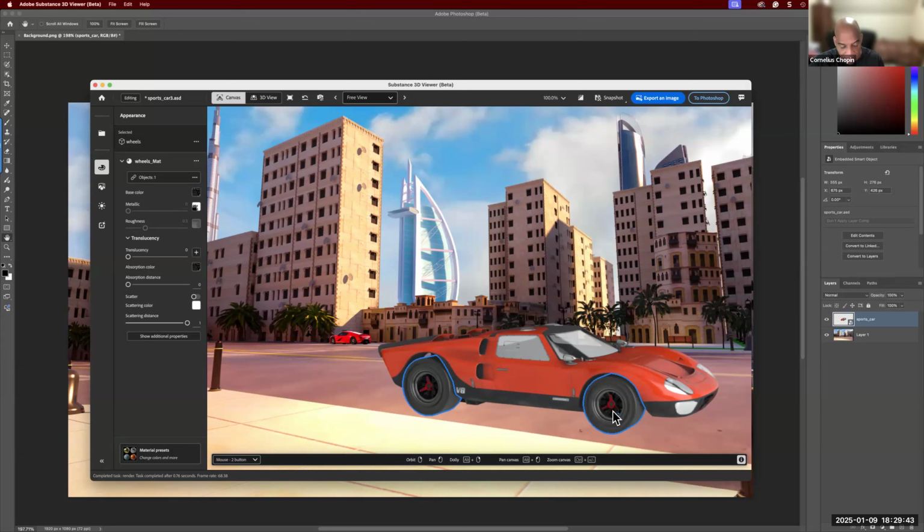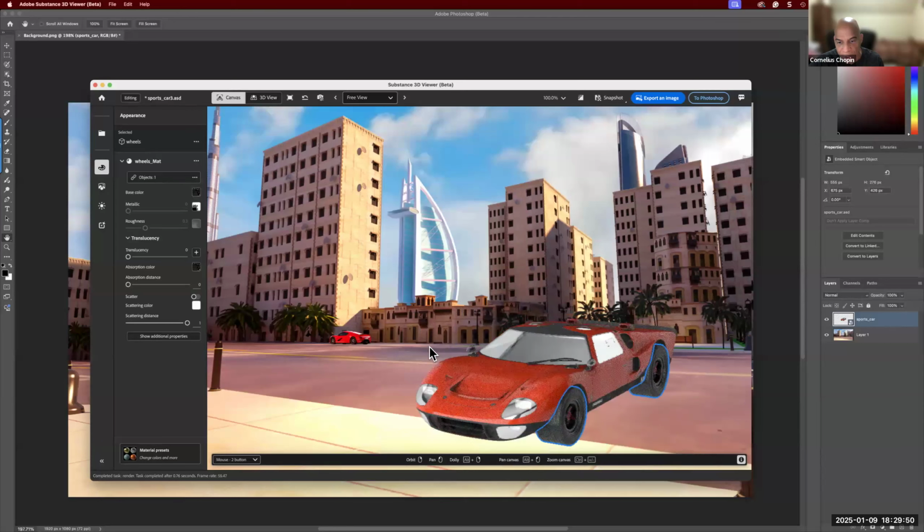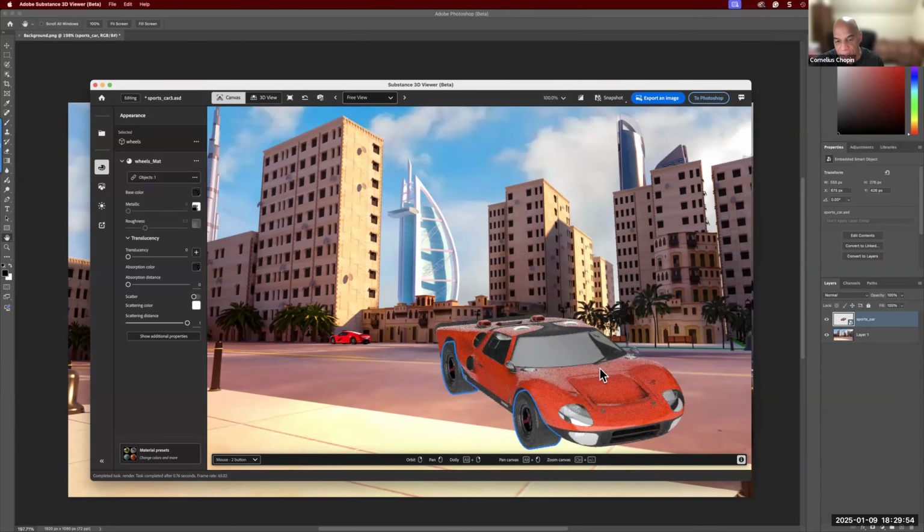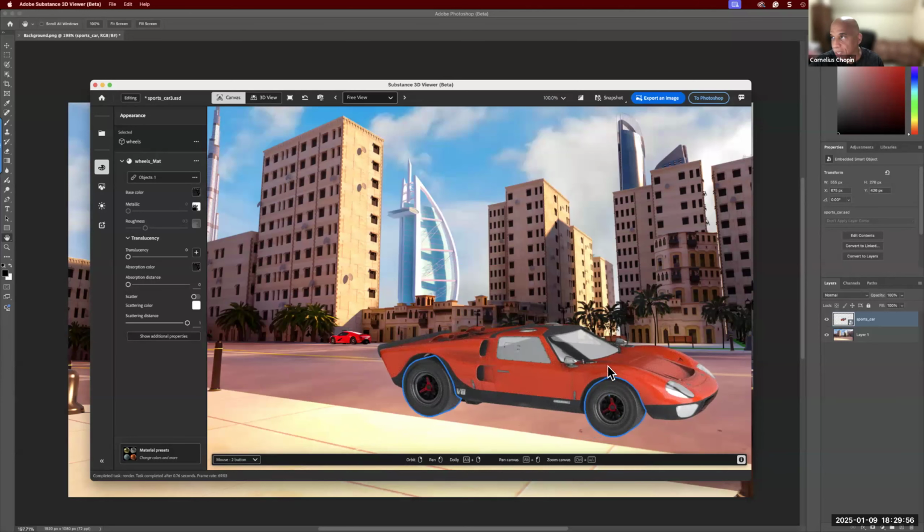Now let me just spin this, because I know I can use my orbit function. So I can use this, and you can see the other side, see all four wheels are being selected. So even though you can't see four wheels selected, all four of these wheels are being selected, and guess what? All four wheels will be affected by what you do next. Okay, so you can select what you want: the glass, the front of the car, the back of the car, the wheels, or whatever you want. Just click to get to what you want.